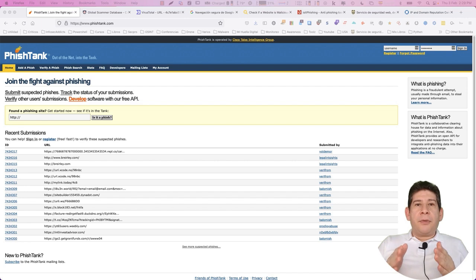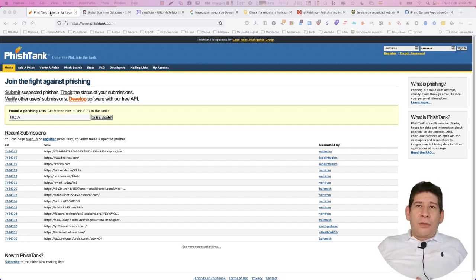Today, we're going to deal with a very important topic: tools that help us detect when we face a scam. For example, when they send us a fake email, or want to take us to a fake URL, a malicious web page where they could steal our information, our passwords, etc. So let's talk about 7 tools that we can use. Let's start.